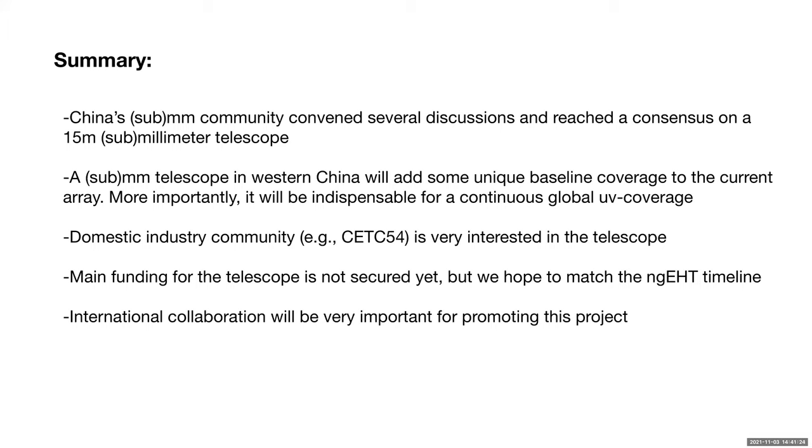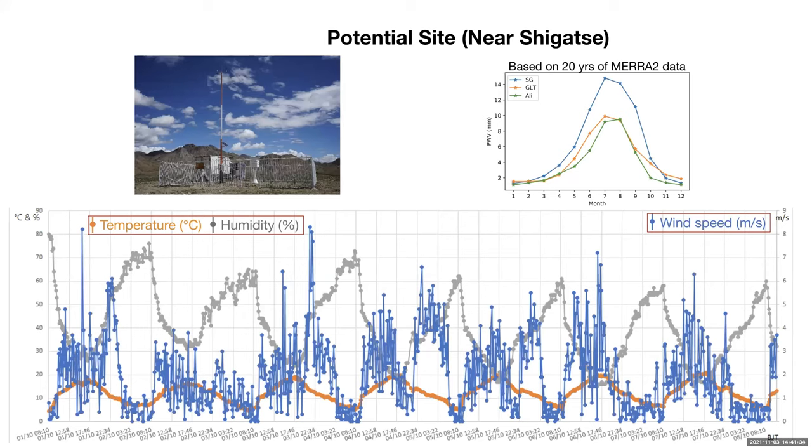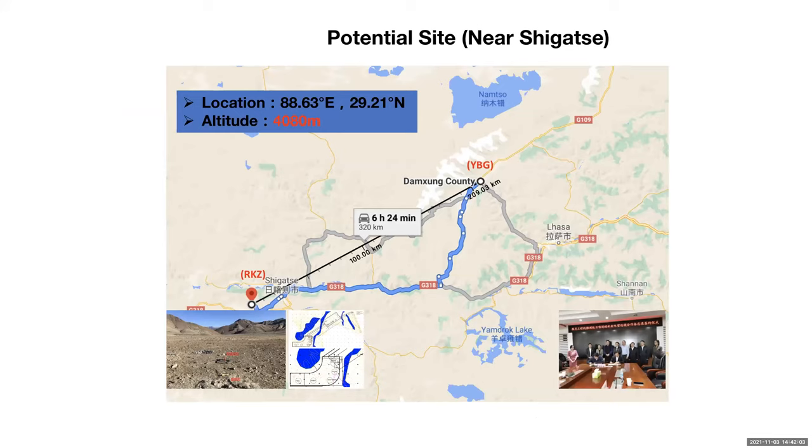Gopal: Given that this is quite a windy site, is the plan to have an open air telescope or a telescope with some wind baffling, some sort of a buffer around the telescope aperture? So you mean for this site? Yeah, or even the other site you showed, where the wind was somewhat high. Yeah, the maximum is quite high, but on average at this site it's not that high, just a couple of meters per second. Are you planning an open air telescope or something with a dome around it? I think it's open.